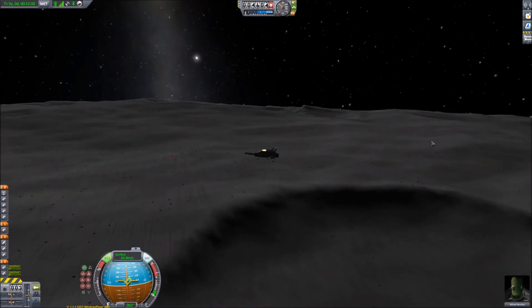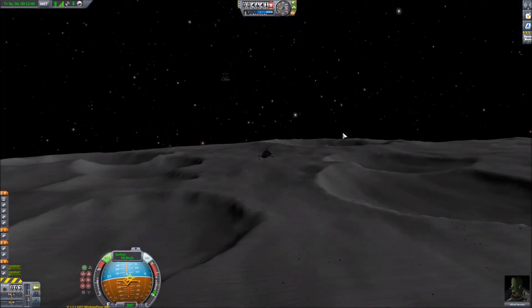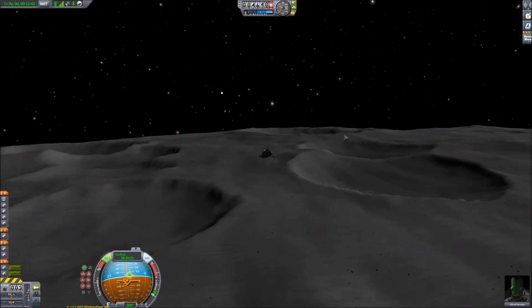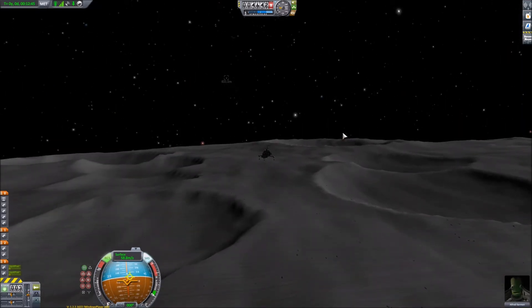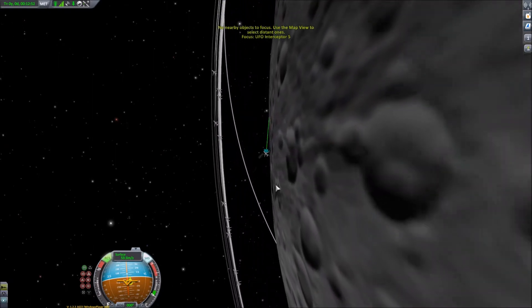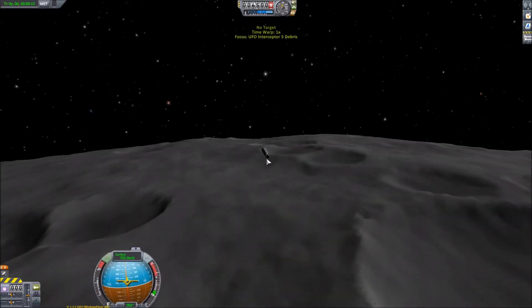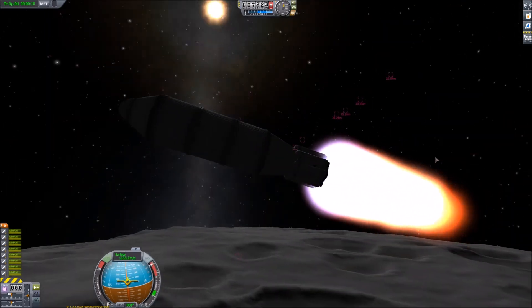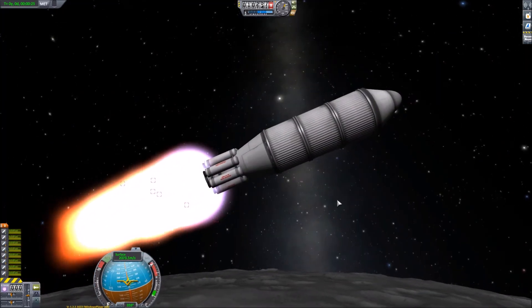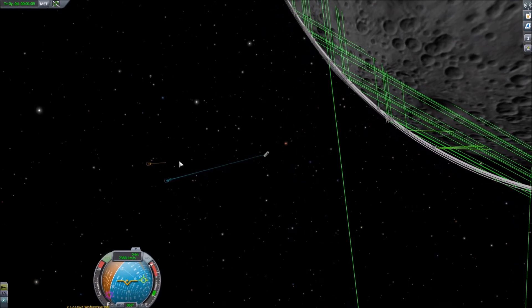I think it's time to see how this rocket performs in low gravity and no atmosphere. Did that look like it veered off for a moment? Let's have a quick replay of that. No, that looks fine - it's going nice and straight. It just must have been the way I panned across the screen as I fired it, and it just looked like it was curving. Oh, it's on an escape trajectory. The fuel sheet's on, so they're going to burn forever - unless I turn the fuel sheet off. Let's just have a quick look at the map and see what's going on. Yep, that's on an escape trajectory - we won't be seeing that again.